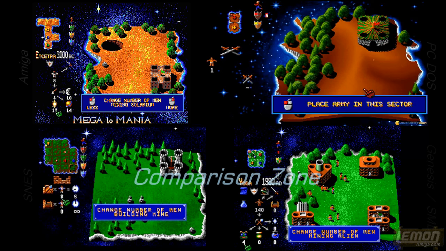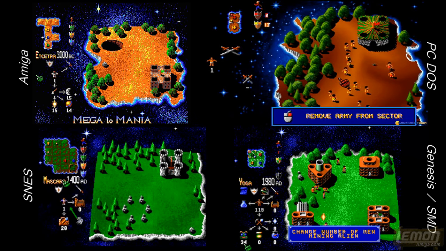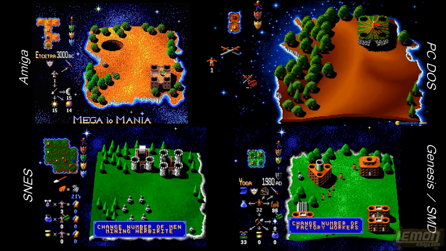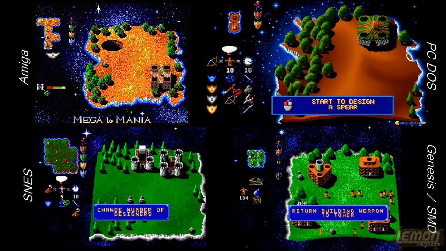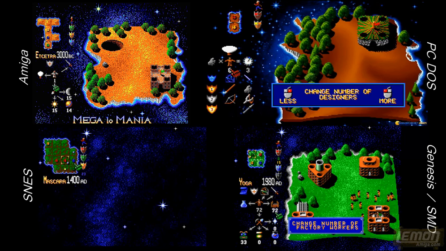Megalomania was released on a number of platforms, including the Amiga, the Atari ST, PC-DOS, the FM Towns machine, and also the SNES and the Sega Mega Drive, also known as the Genesis. And so you can see a number of screenshots there at the moment. Unfortunately, this was not backported to the Commodore 64, even though a game like this, a very simple sprite-based game, could have easily been possible.